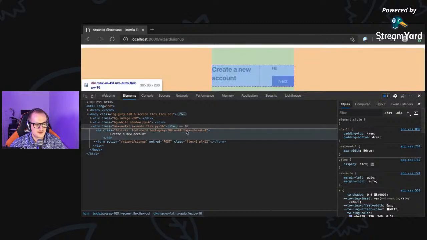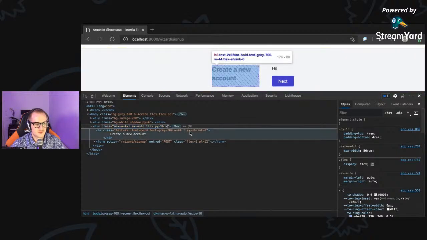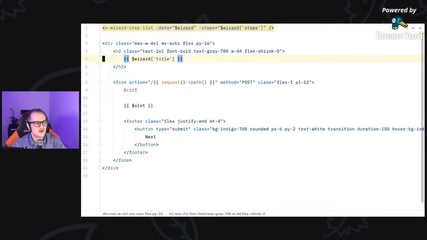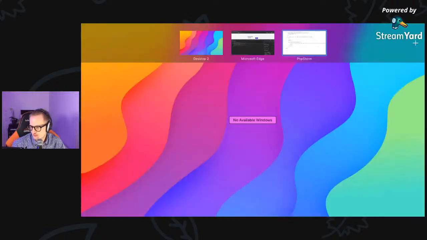Oh, I think because it's not growing. Can we do this? Oh, I have Tailwind JIT, so wait, let me just do that. And I have to start mix and hope my computer doesn't go up in flames.